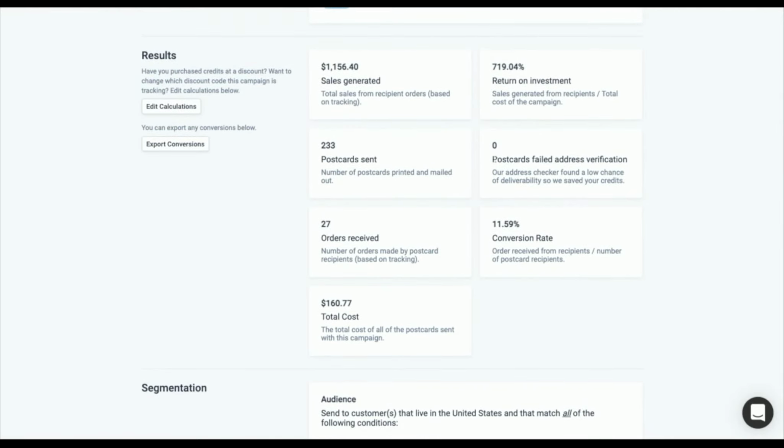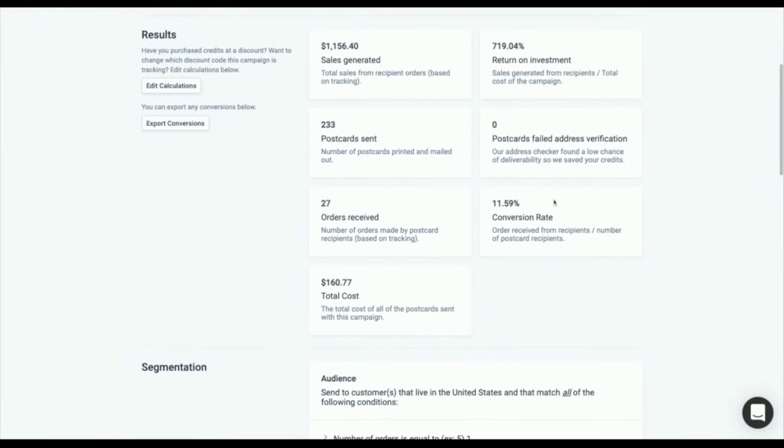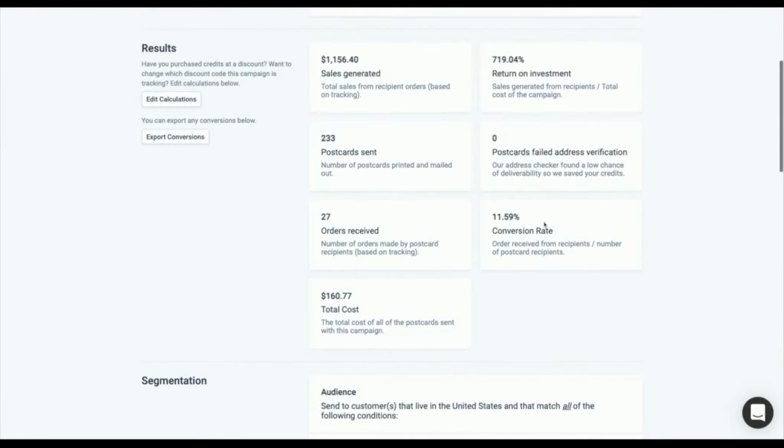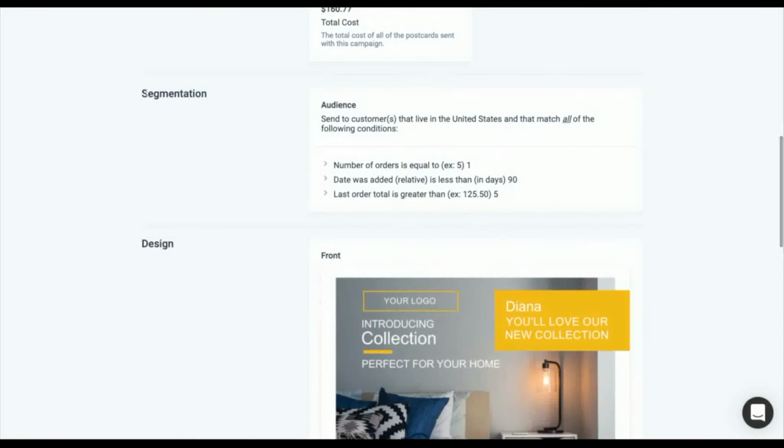We also add a postcard verification process. So if you're a little unsure about maybe some of your older customers, whether their address is still valid, no need to worry. We will cross-check it before we send it with the post office to make sure that they haven't got any black marks on any of the addresses. If they do, we simply won't send it and we'll add the postage back to your account and save you that money. Finally, you'll be able to come down here.